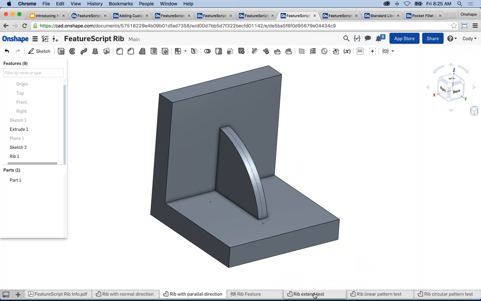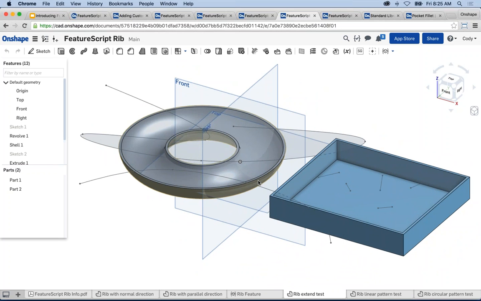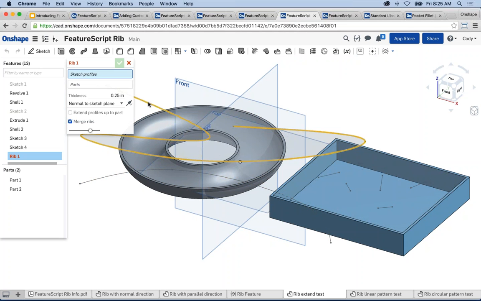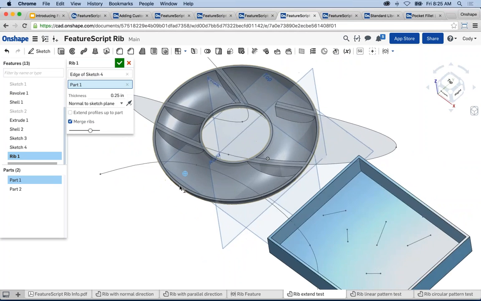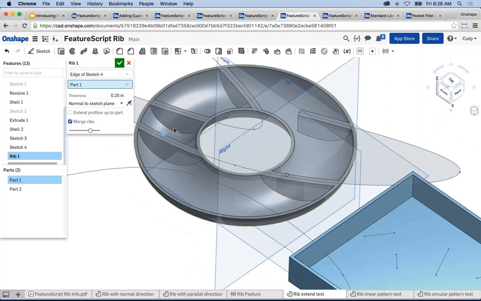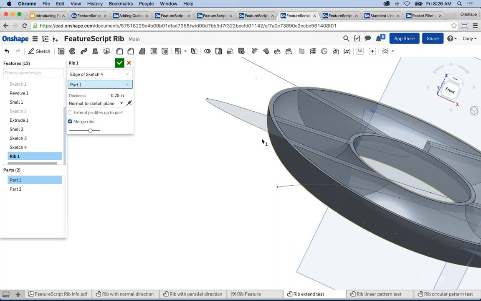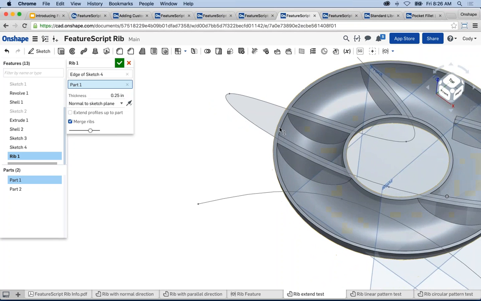Now, moving on, this again is very robust, and this is the example I'd like to show when we talk about complex geometry, where I'm trying to add a rib, but it may not be a perfect square, for example. Let me show you what I mean. Let's do a rib. I'll select this spline, the part, and there is the rib for that spline. Notice that it automatically ends at the edge of the geometry. So although the spline itself goes way beyond the geometry, the rib is intelligent enough to stop once it hits the end. Right? So again, a very robust command.